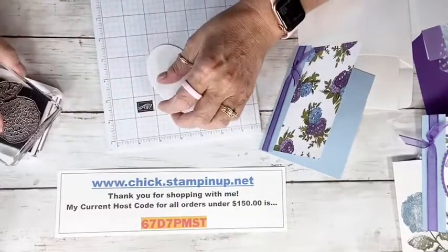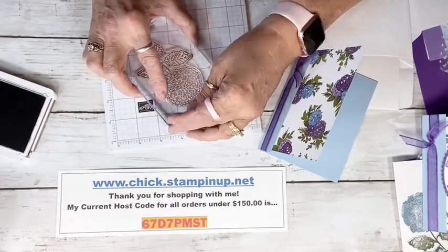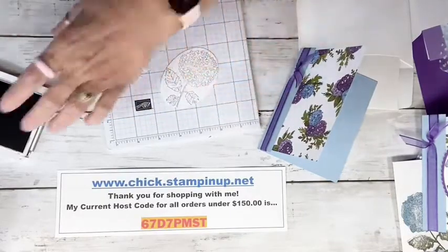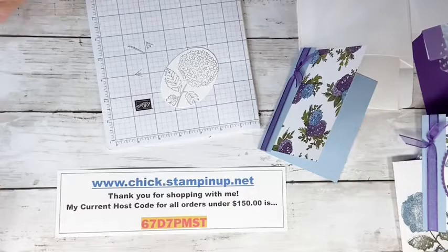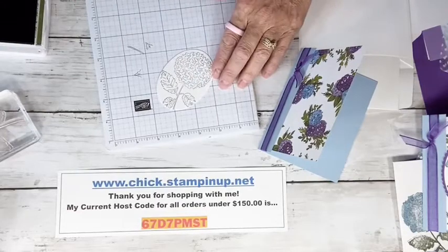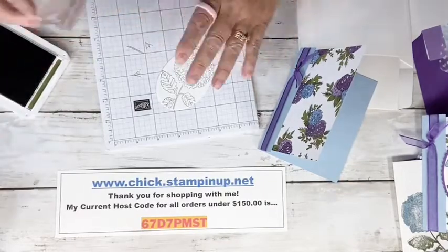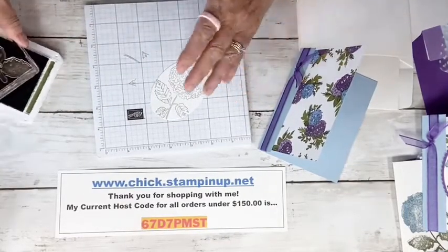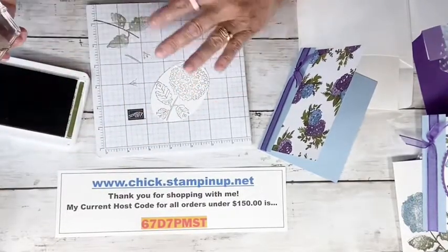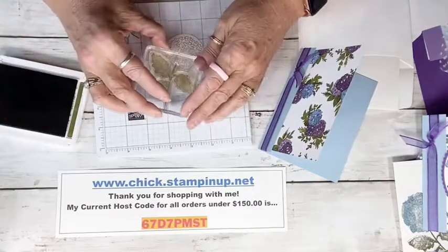So the whole thing won't fit on this die, but that's okay. The flower will, and then some of the greenery. Okay, so you can kind of see what I was going for there. And then I'm using Mossy Meadow to fill in these leaves, but I thought when I first did it, it was a little dark, so I want to stamp off. So we can call this second generation stamping or just stamping off. And remember, that's where we ink up our stamp, but then we get rid of some of the ink because we don't want it as dark. And if you did want it darker, just use that first generation, that's okay.